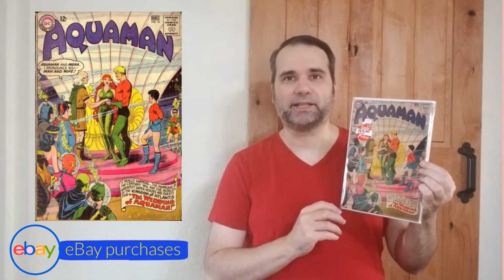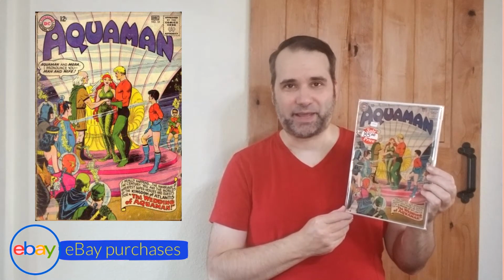Now in Volume 1, I also have another issue from Volume 1, but it's when the books came out in the Bronze Age and they continued the Silver Age numbering. So technically it's a Volume 1 comic book, but it's not a Silver Age Volume 1. This issue is key for 2 reasons. Number 1, as you can tell right on the cover, it's the wedding of Aquaman and Mera, which happens on the very last page. But another reason that this is a key comic book that doesn't get discussed a whole lot, on maybe page 2, this is the issue where Aquaman becomes king of Atlantis.